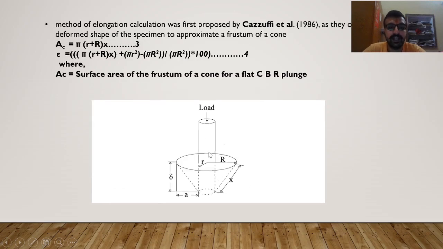But Kojofi noted that the elongation was not only on one side, it was acting on the periphery all along the surface, that you can call a frustum. Now he has included the surface area of the frustum and also the base area on which the maximum elongation is being taken. We have given this equation number 4.